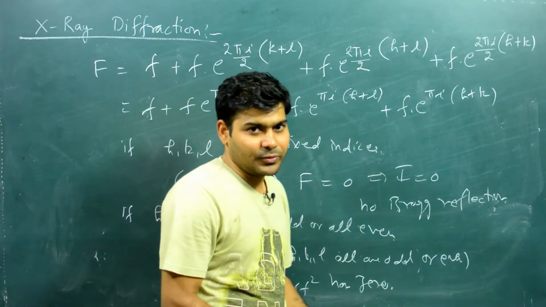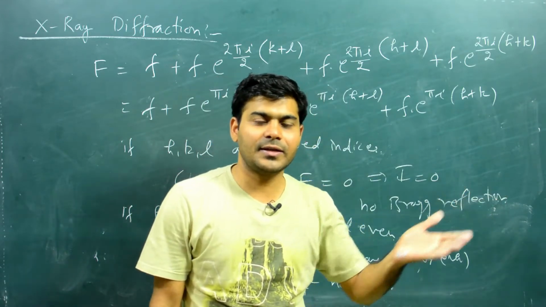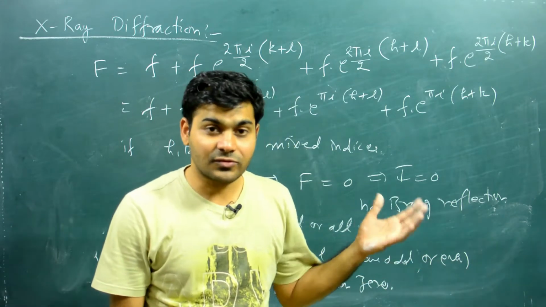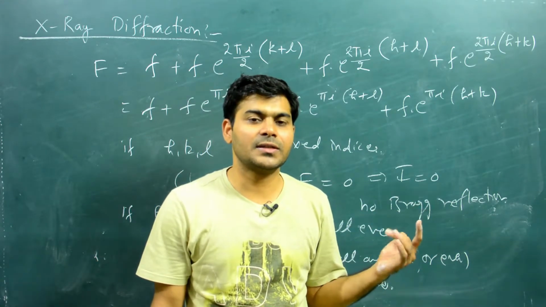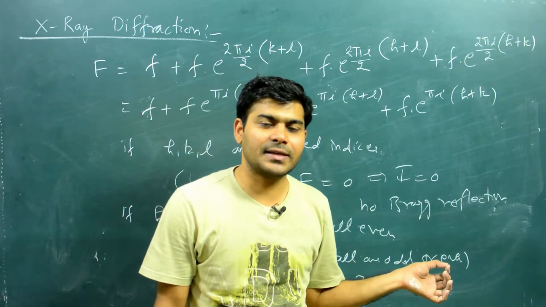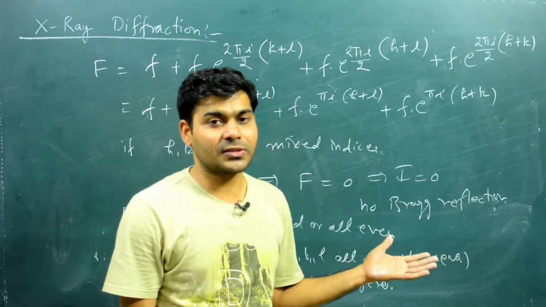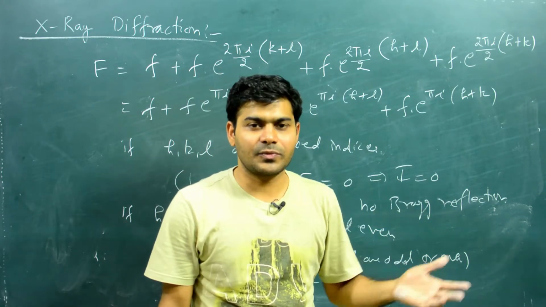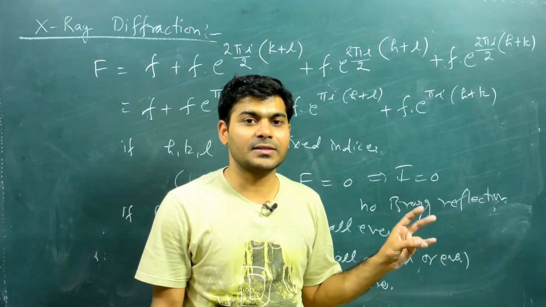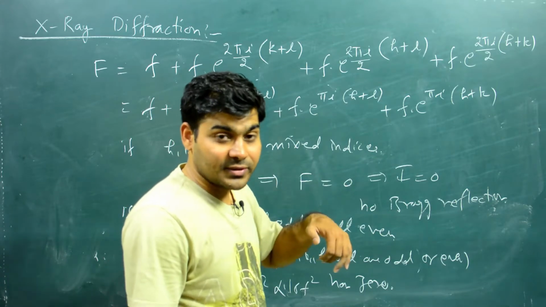Now the question is, suppose I ask a very simple question: how do you predict, given XRD data of a sample, what crystal structure is present in your sample? Is it simple cubic, FCC or BCC? Suppose there are three choices only. In general it could be other crystal structures also, but for the time being, let's say there are only three possibilities for a particular sample: simple cubic, FCC or BCC. So what kind of crystal structure is present?